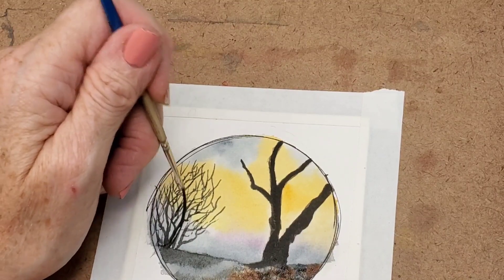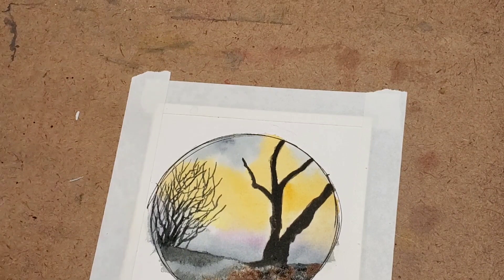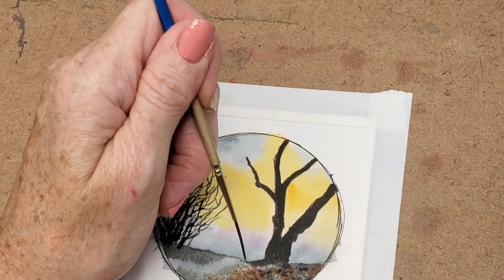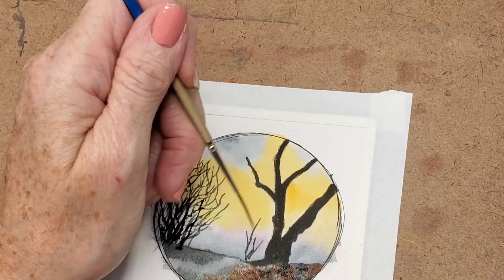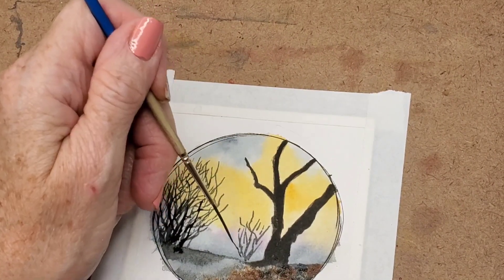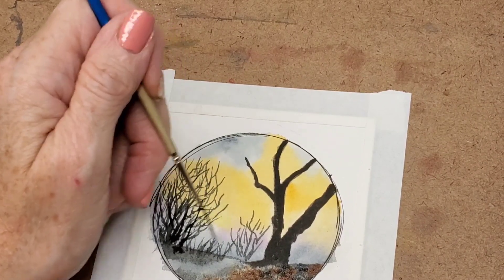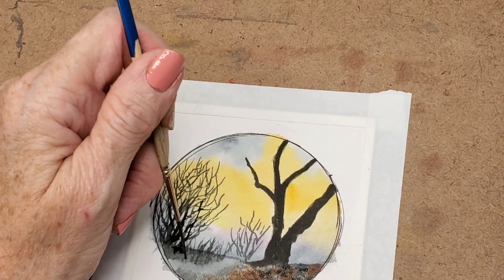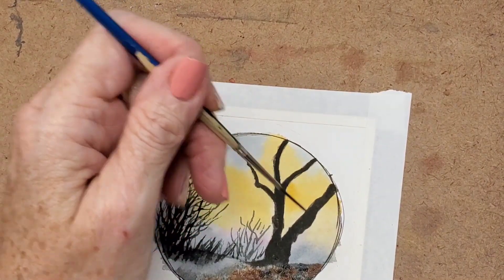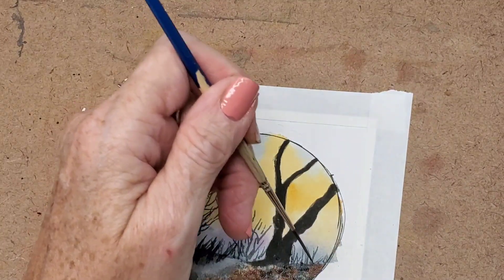I want it to be thick and disappearing, almost like all these branches are coming together. Then a little bit over here in the distance — doesn't have to be as big a bush but just something that indicates there's more growth over here. And then maybe some twigs, grasses, going up like this. A little bit up over here too — try not to dip into your salt if you can help it.